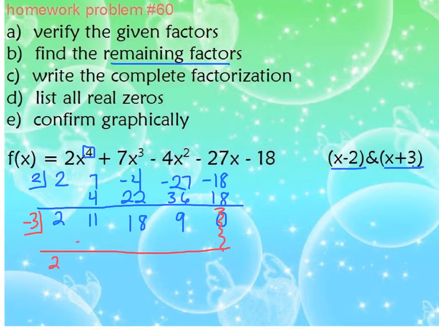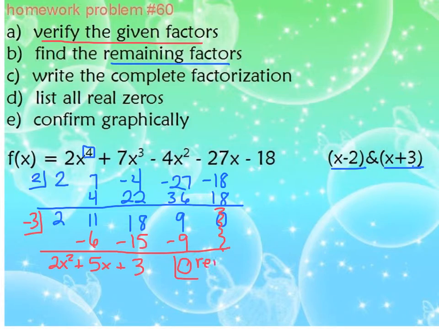We get a 2, negative 6, 5, negative 15, 3, oh, there's my negative 9, so I'm going to have a remainder of 0 again. So that's what I want to verify the factor, so I verified the -3. But what's nice is that this right here was a cubic. So when I divided it, now I'm down here and I actually have a quadratic, which is nice because that's going to be more factorable for me. And then that's that remainder over there.